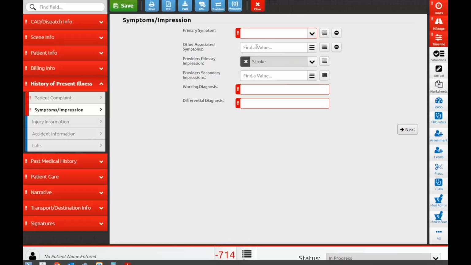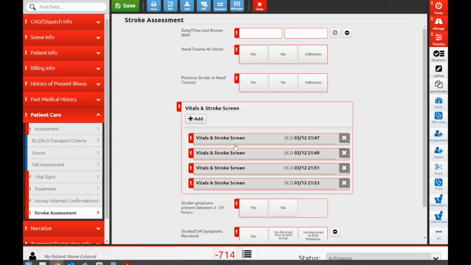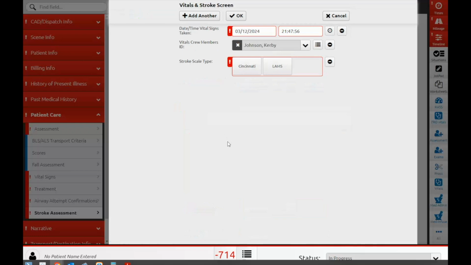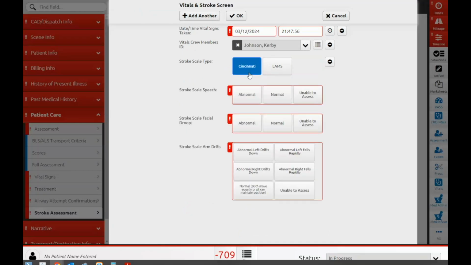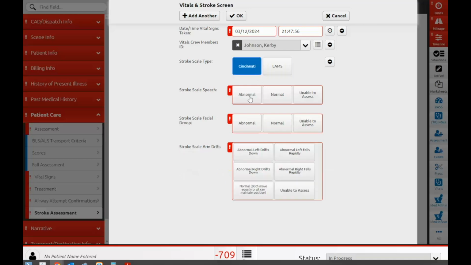Right, and remember, the appropriate place in the documentation has actually changed over the past year. We did relocate where that is at, and again, we do go off of the primary impressions. It's kind of a trend here. We look at that a lot. So it is going to be in its own panel now in your patient care section. It is in the stroke assessment panel, and you will be able to see that you can document a Cincinnati or a Lamb's scale, and that Cincinnati one is what we're looking for, along with those timestamps, and of course, the last known well, but I'm jumping ahead of myself a little bit here. You're going to talk about that next.